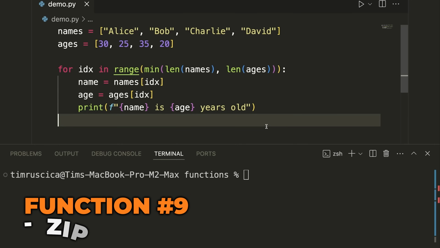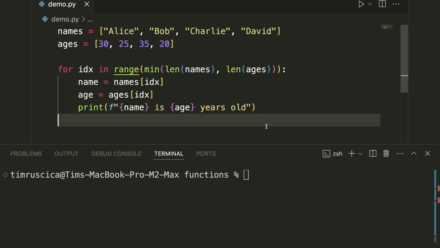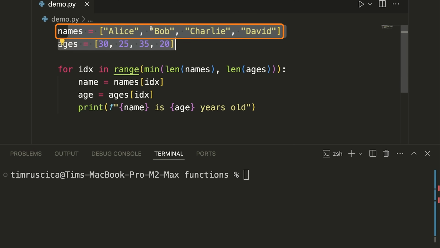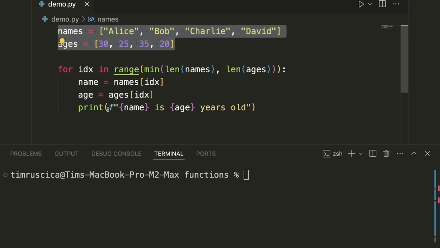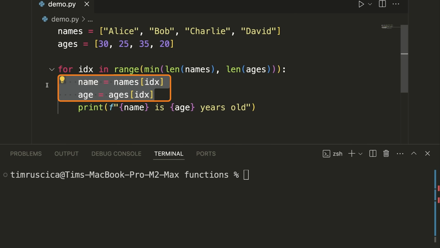So moving on, the next function on my list is the zip function. But in order to understand the value of using the zip function, we first have to see what it looks like when we don't use it. In this case, you can see we have two lists: names and ages. These have corresponding values, so the name at position 0 corresponds to the age at position 0 in the other list. What I'm doing here is looping through both of these lists at the same time and printing out name is age years old. I'm essentially combining these two values together and using them in some kind of expression.